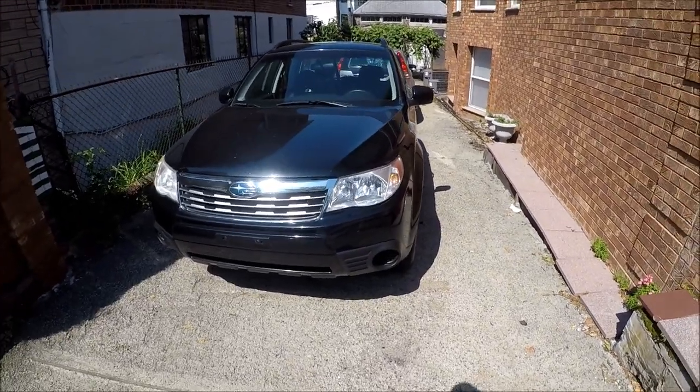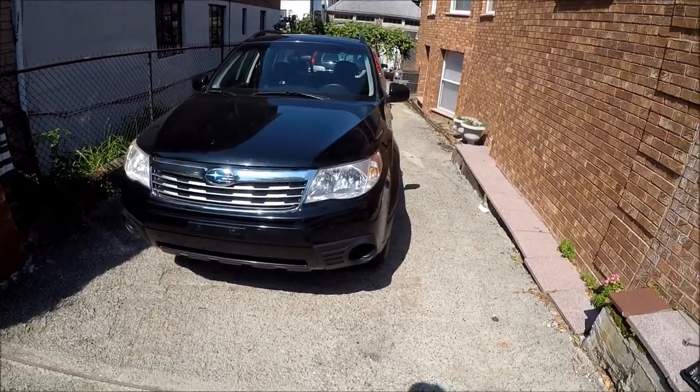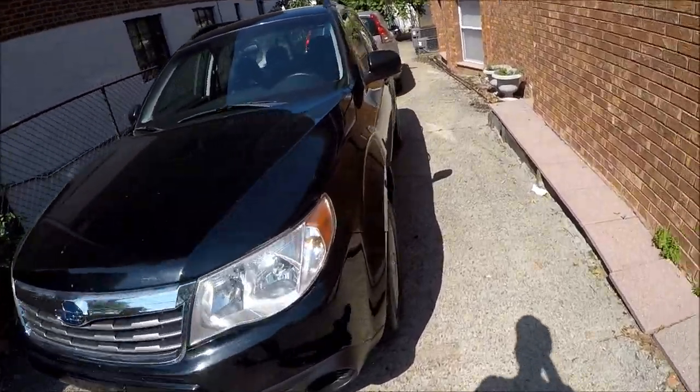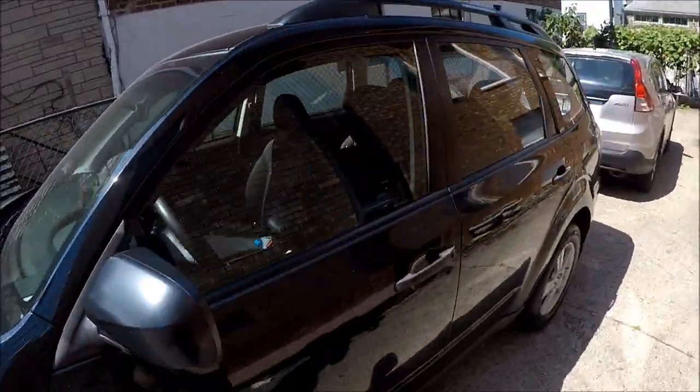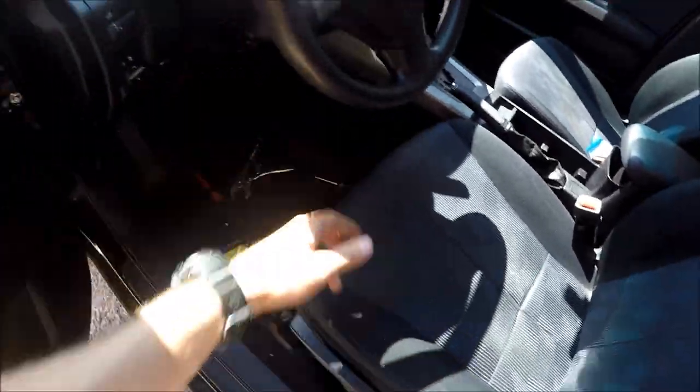Hey guys, Ed here. Today we have a 2010 Subaru Forester, and in this video I would like to show you how to remove a radio in case you need to remove your radio. It's a very simple procedure. I'll show you how to do this.